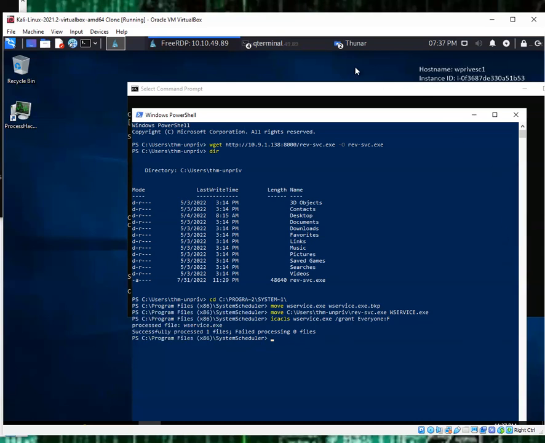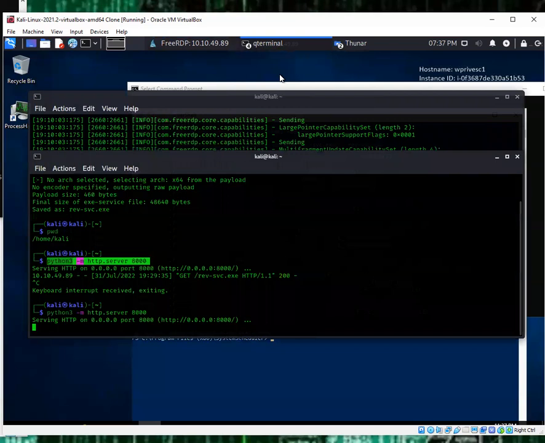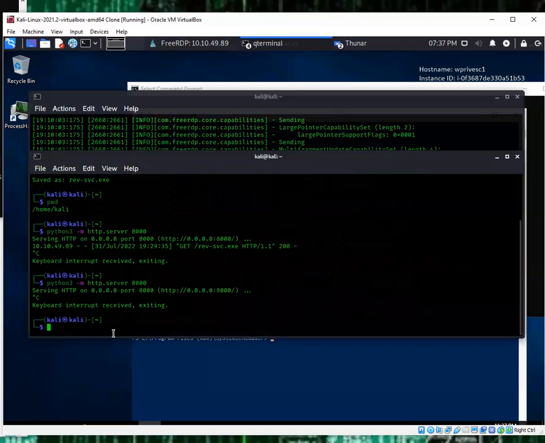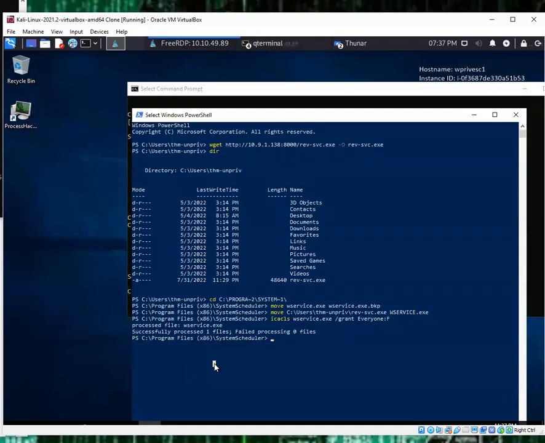Okay, so from the attack computer, we have to make sure that we have a netcat running. Let me make sure I have my netcat running for this. I have my HTTP web server running, we no longer need that. So now we can go ahead and run the netcat on 4445. This was the port that we specified in the payload to be listening from. So when we run the scheduler, it will therefore run our malicious payload.